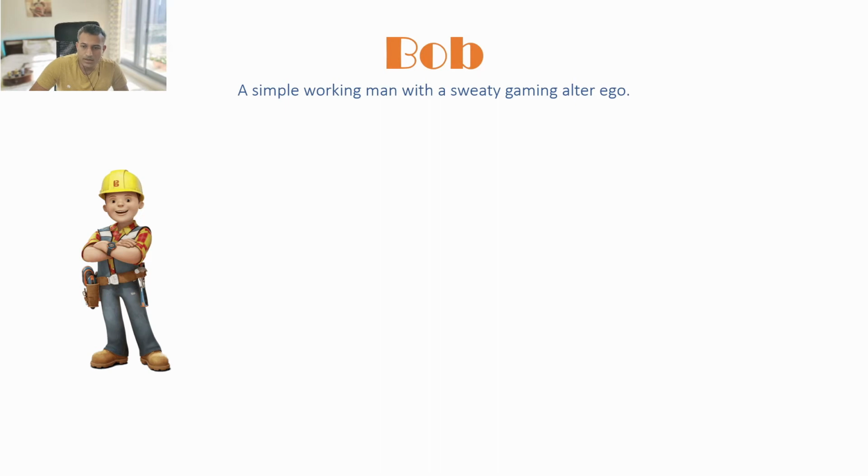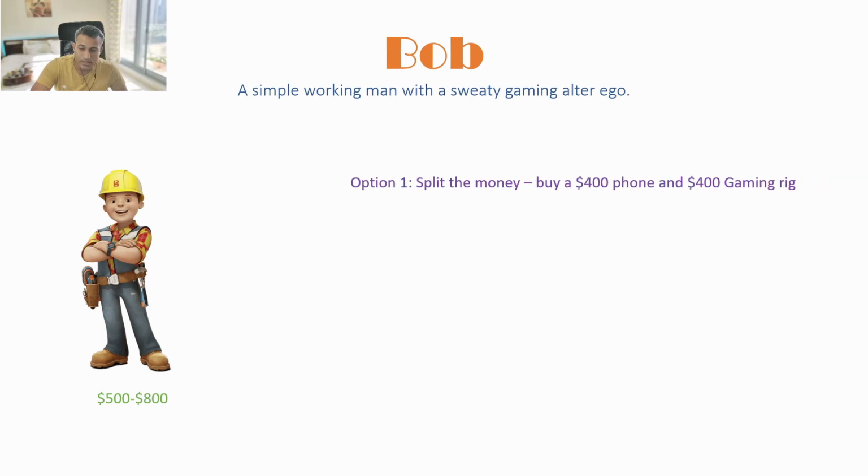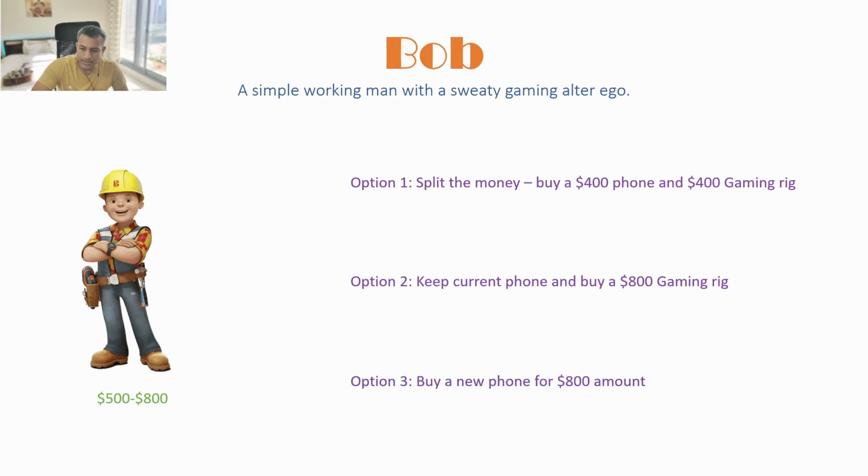So he's decided for whatever reason that he's got a budget of about $500 to $800. He's got a phone right now, and he's wondering what to do next to get that next level sweet gaming experience. So he's got three options as well, much like Devi. He can split the money and buy a $400 phone and a $400 gaming rig. He can keep the current phone and buy an $800 gaming rig, or buy a new phone for the $800 amount.